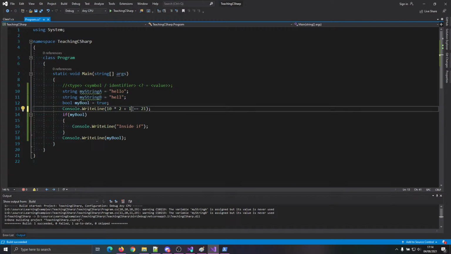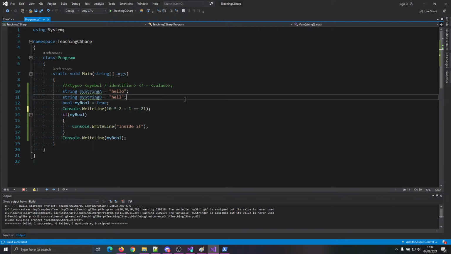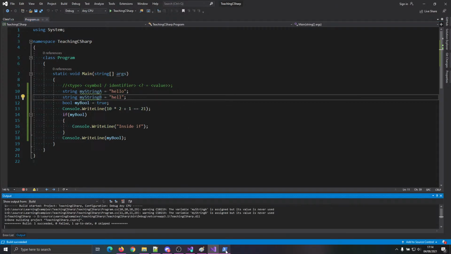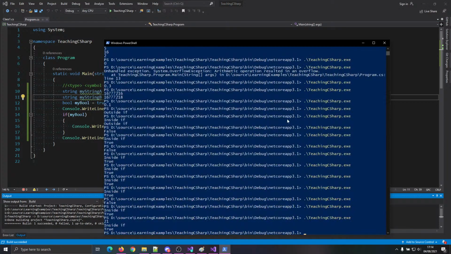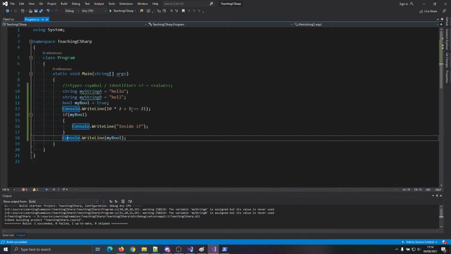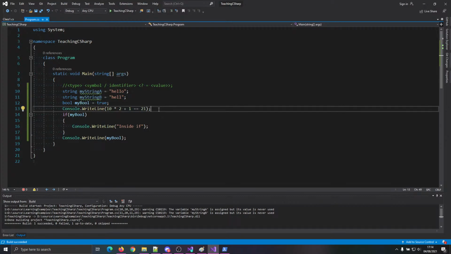It becomes 1 equal to the entirety of the left-hand side. So let's try that. And it says true, because 21 is indeed equal to 21. All right. That's just very short on bools.